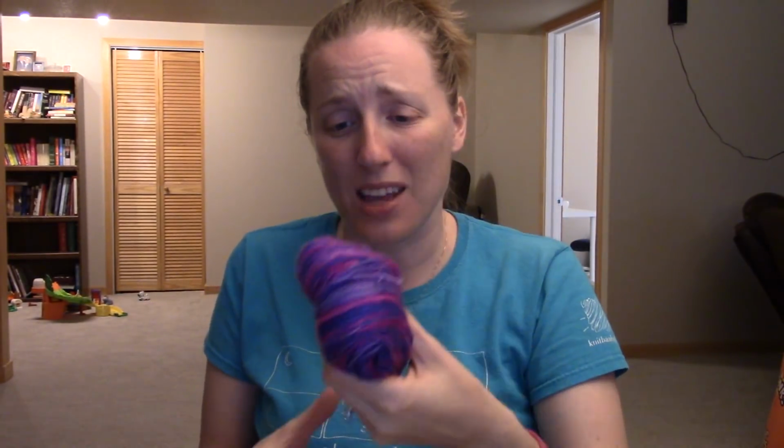Yay! So I've got all this left over. I'll figure out something to do with it. And Tara has a new pair of socks, so huzzah. They still need to be washed, obviously, because I just finished them last night and woven the ends. But everything's woven in. They are ready to go.